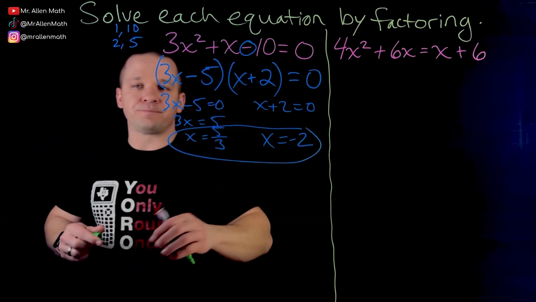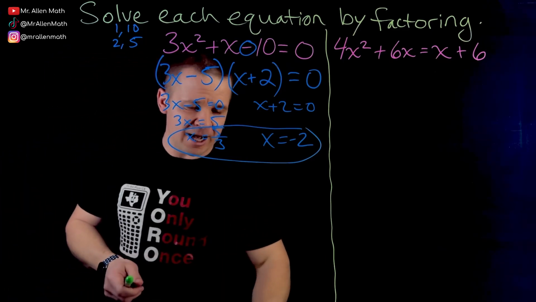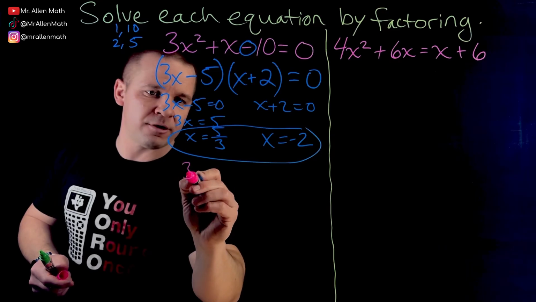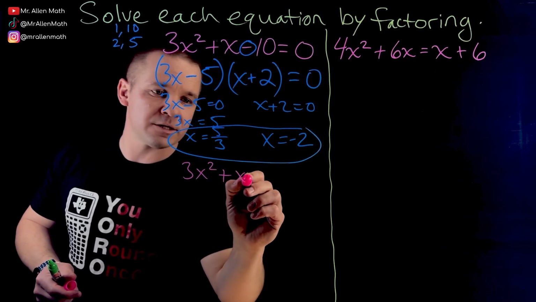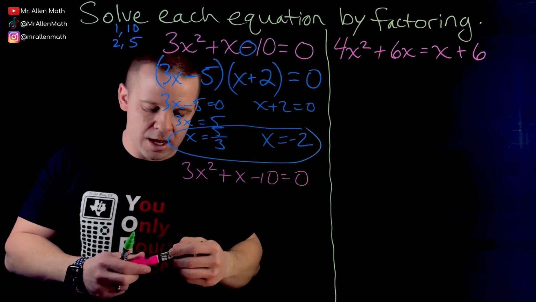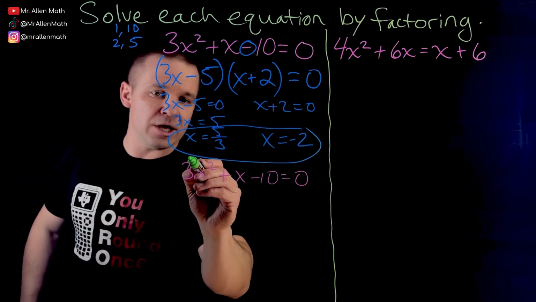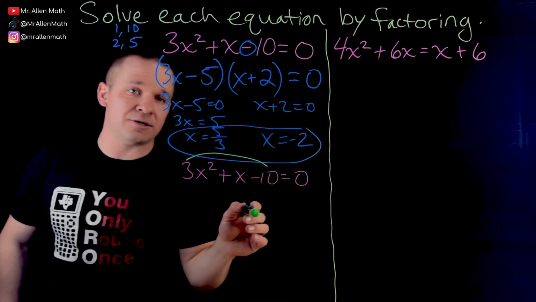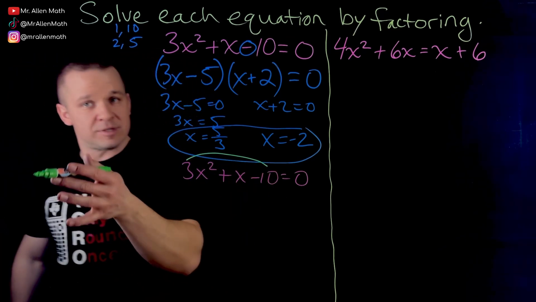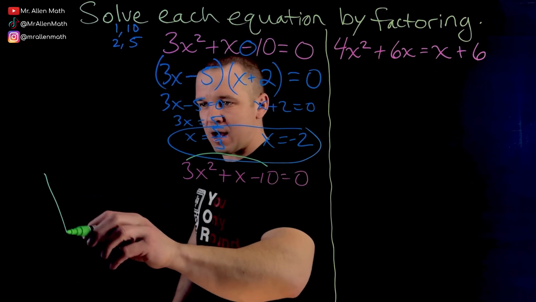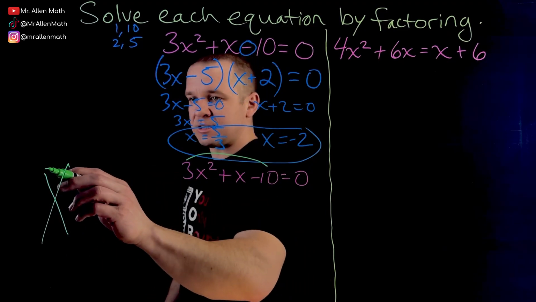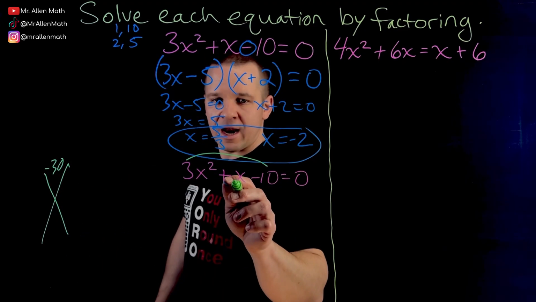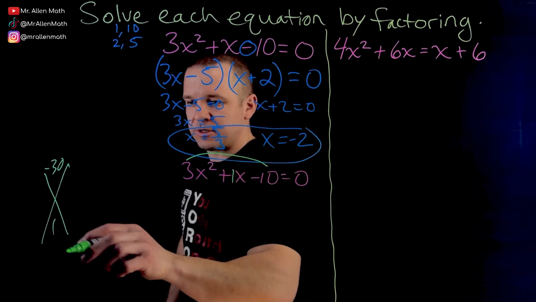Now it's time for factor by grouping, okay? We'll do this one in green. Now the way we do factor by grouping, actually let me rewrite the problem down here just so we have it all in one spot. 3x squared plus x minus 10 equals 0. I'm going to multiply the lead coefficient and the constant term at the end for some side math, okay? Not in the actual problem. 3 times negative 10 is negative 30. And then I got to add to that 1 that's right here, so that's a 1.